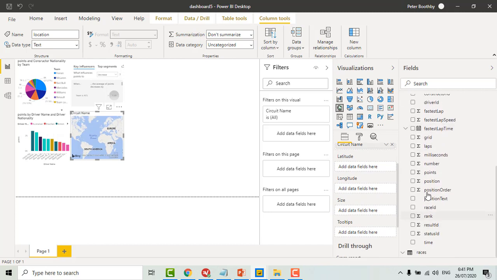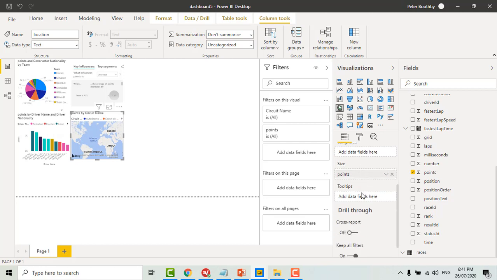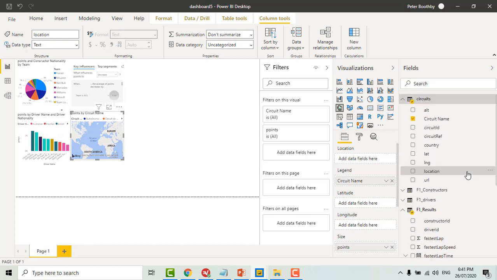The points, once again, are going to go, well, in this case, are going to go in size, because slightly different use this time. Now, because it's a map, it's looking for latitude and longitude, which we have here.